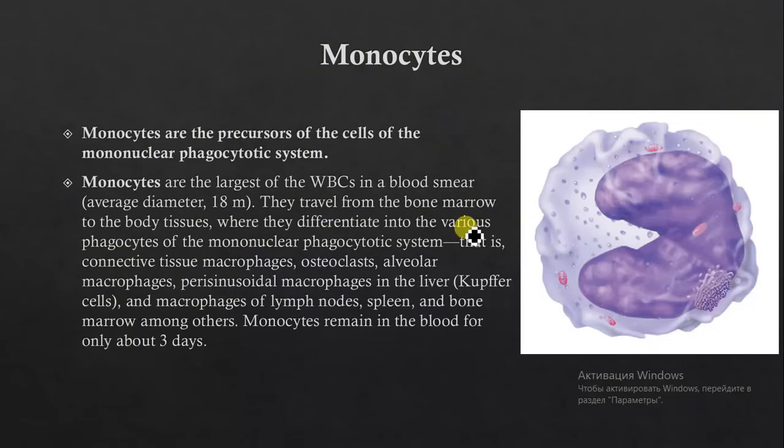Then monocytes. The monocyte is the largest cell of the blood count. It's huge in size. It possesses a very huge cytoplasm and nucleus. You see, it has a bean-shaped, kidney-shaped nucleus, and it's very huge. The function of the monocyte is phagocytosis. This is the main phagocytic cell in the body, and actually all the macrophages which we see in tissues are derived from monocytes.